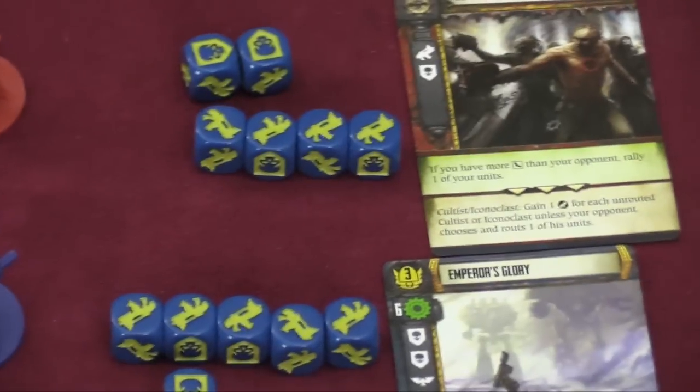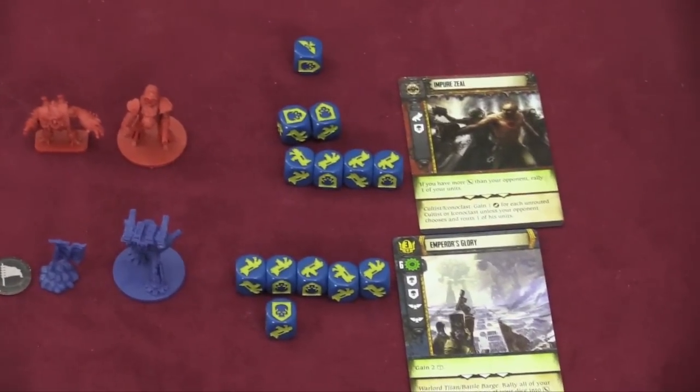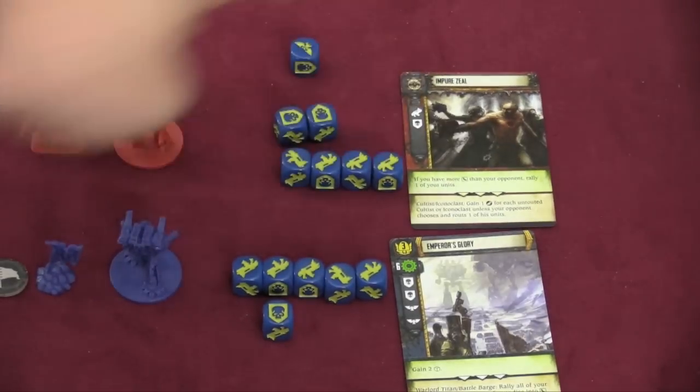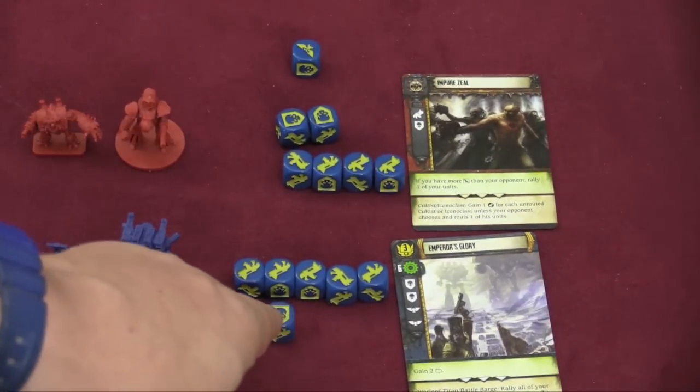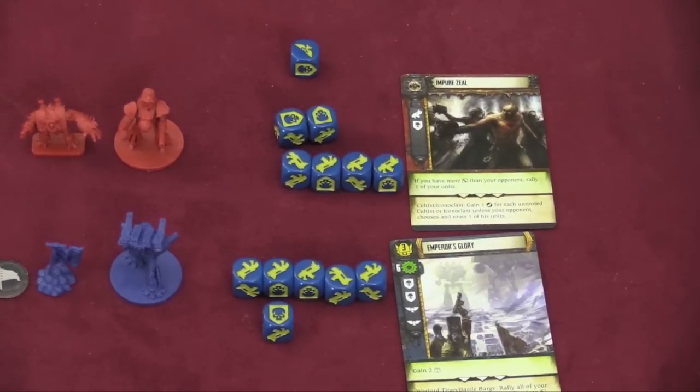So now after everyone does that, we move into the damage phase, and we see if anyone has damaged anyone else. So first we look at the Chaos Marines. They have 1, 2, 3, 4, 5 guns, and then we look here at the Space Marines. They have 3 shields. So 2 damage is done to the Space Marines.